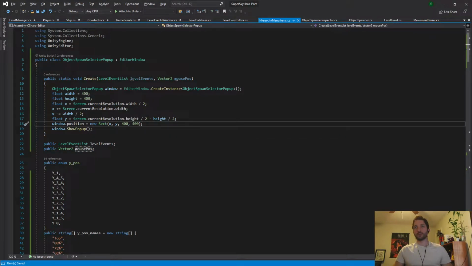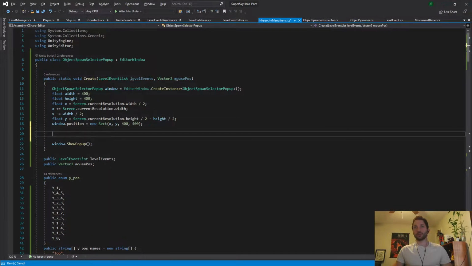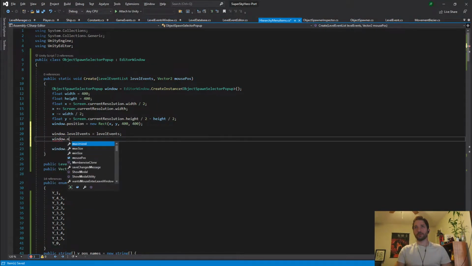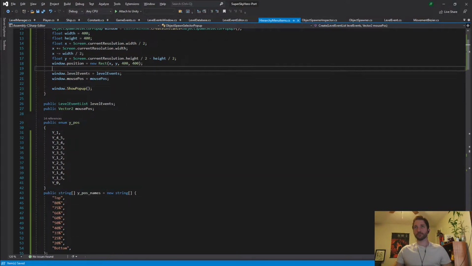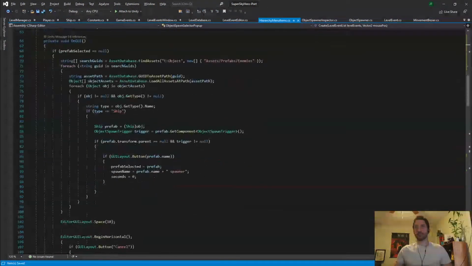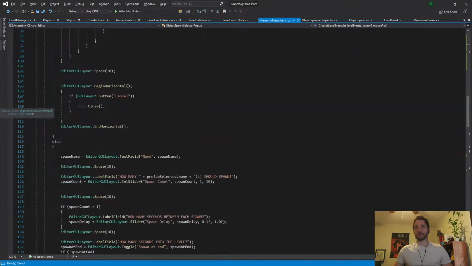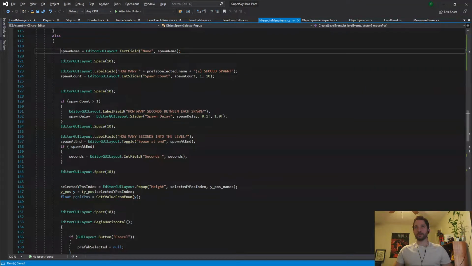So I'll add some properties here. Level events, window mouse position, and then show it. And then I'm going to go through here. Okay, all good.